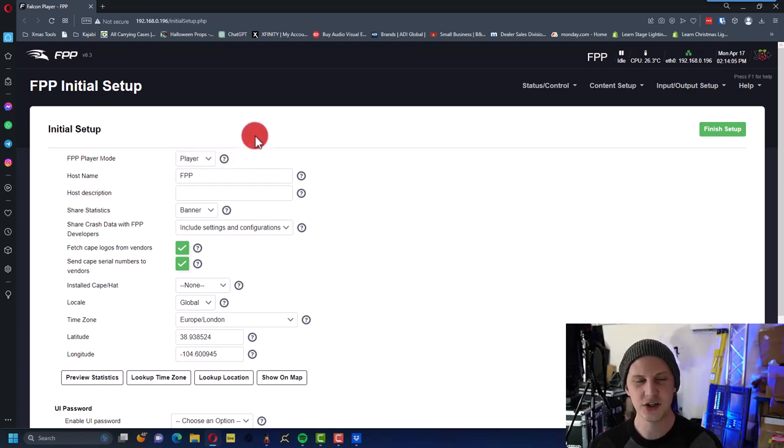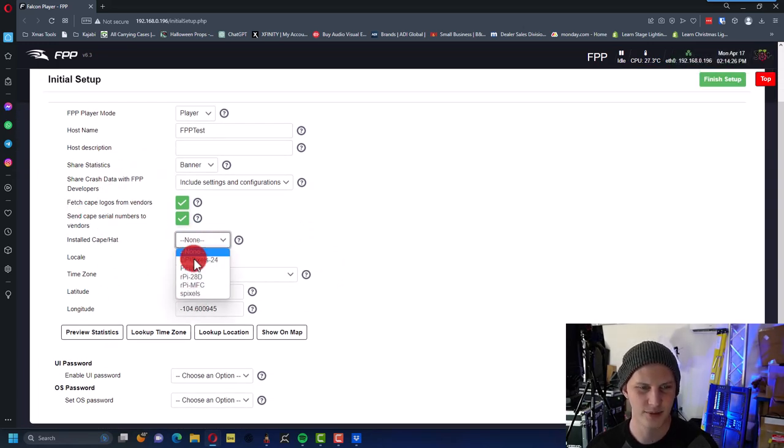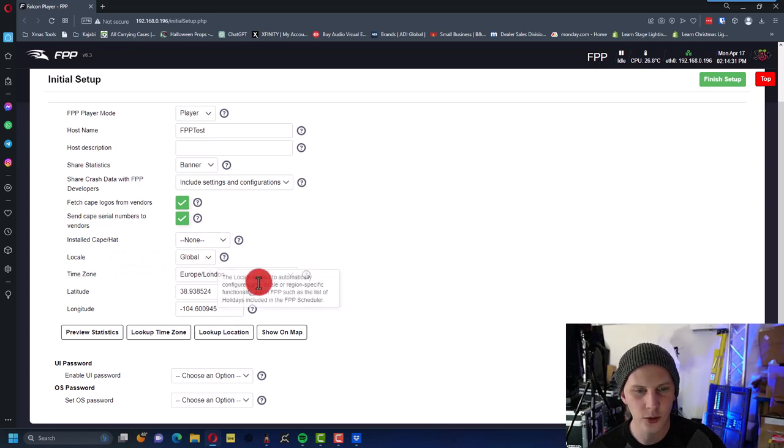So what you do here is you can set it to player or remote mode, and give it a name. Typically I name it the name of the controller that it's feeding or something like that. Okay. I'm going to call it FPP test so I can show you guys something in a minute. Then go ahead. And there's a couple quick things you need to do. One is, it's asking you if you have a Pi hat or cape, a controller that's mounted directly to the Pi. I don't.